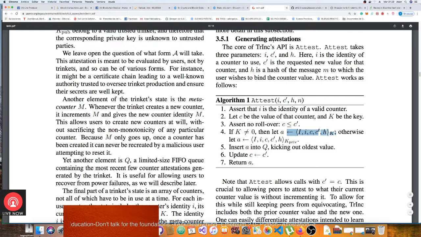So this part is when A has all this, and otherwise let A have all this, but with the private key. So insert A into Q, kicking all these values. So you are debugging very nicely with this attest thing. So you update your new state and return all the things that you don't need for the next state.